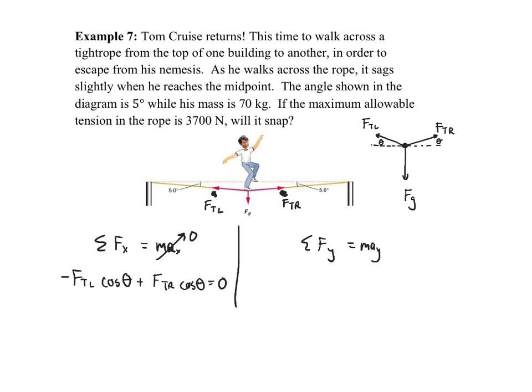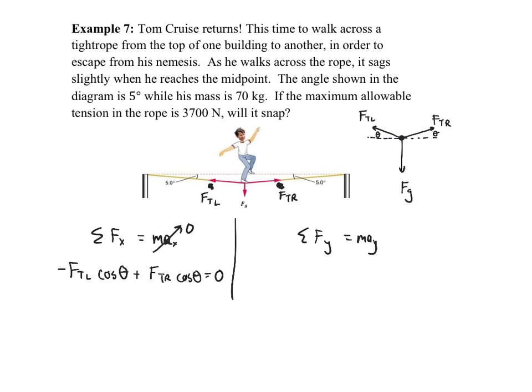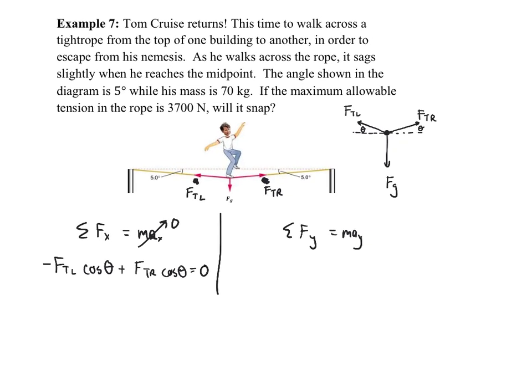It simplifies to be nothing because look, isn't this a 0 here? So by taking cosine theta out in front, you could then divide both sides by cosine theta. So technically, let's just divide the whole equation by cosine theta at this point. Divide this by cosine theta in all 3 spots. So I'm doing what Vince said, which is technically factoring out, but I'm trying to do it all in one step. This becomes negative F_TL plus F_TR equals 0. That's the result. That result is really important. Why is this result so important? What does this signify?